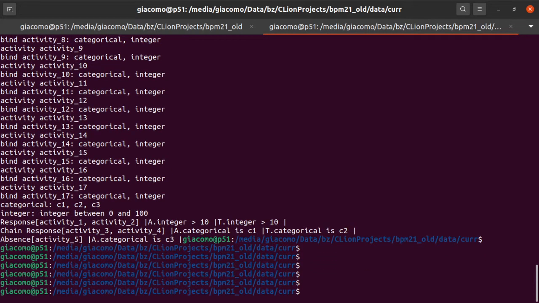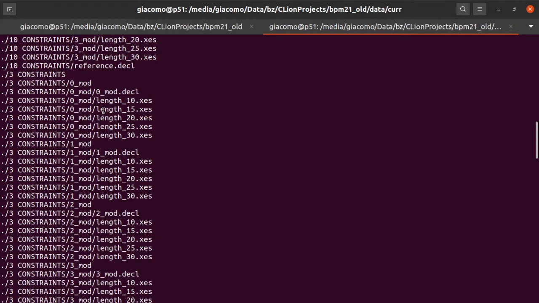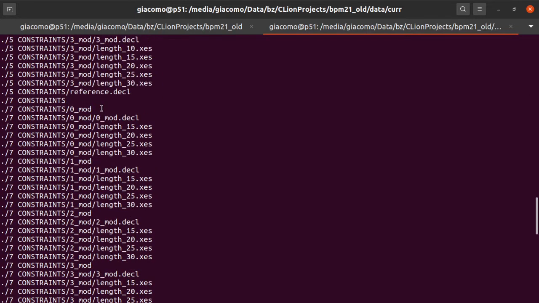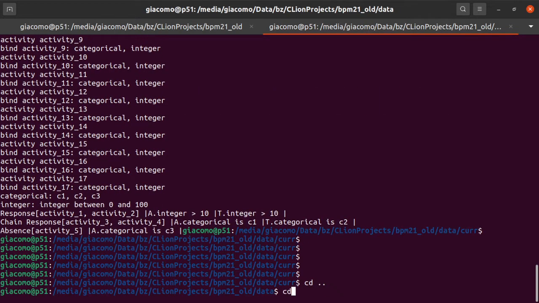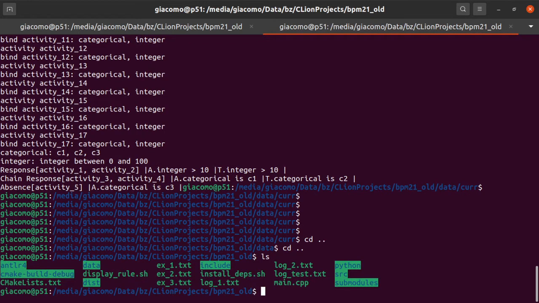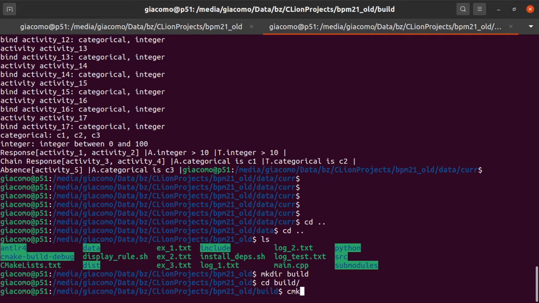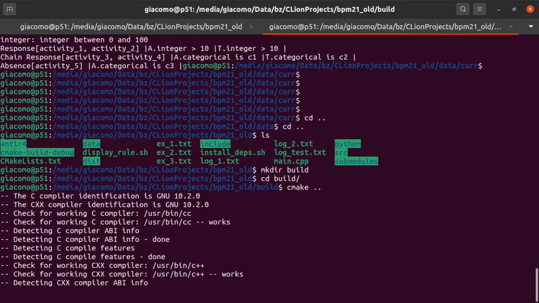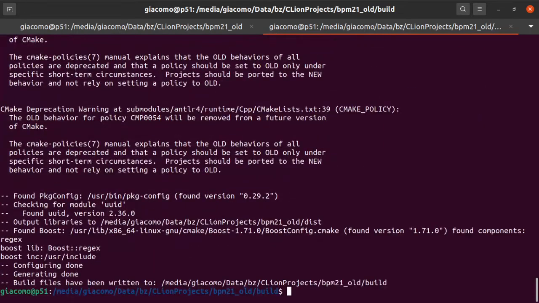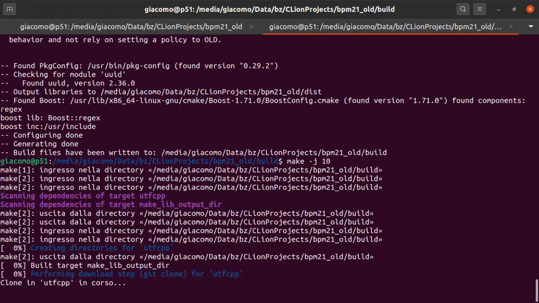Just to show you that beforehand there is no output file in these folders. So to say that everything is done from scratch in order to show the output, you just create a folder, make directory build, say make, and that is used to tell the compiler to regenerate everything from this part. And then I'm going to make it in a multi-threaded way. It will take some time.